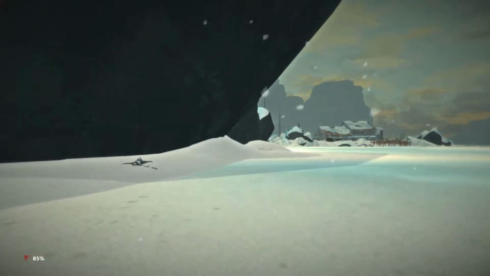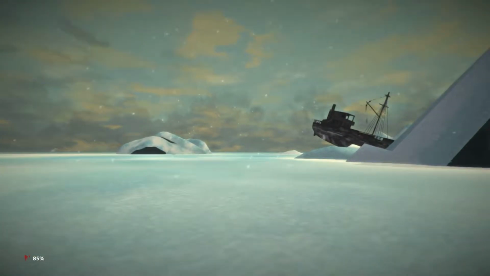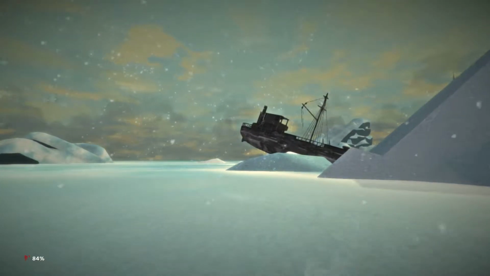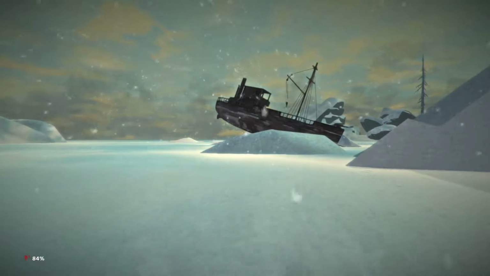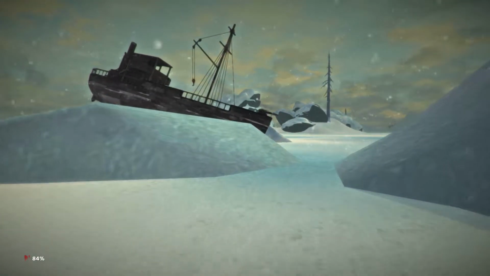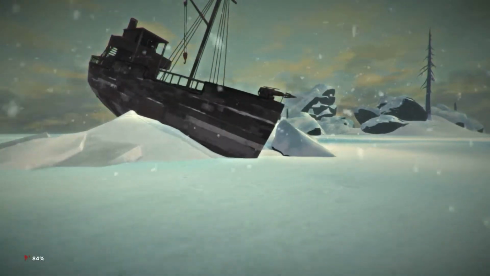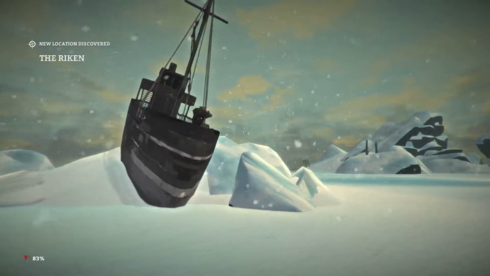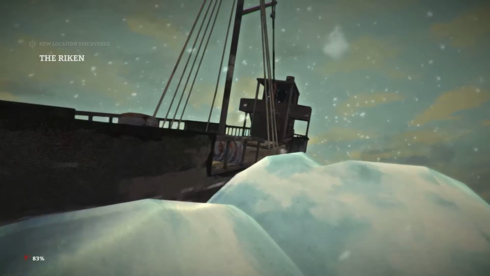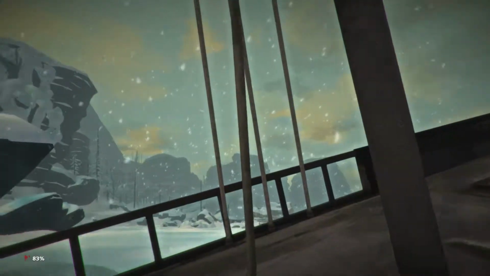There's an unfortunate fellow right into that overhang. I think it's always there. So there are two ways to get onto the Riken. If you want to go straight to the upper decks, you can walk up these angled pieces of ice. There's the Riken. Just like that, onto the deck.